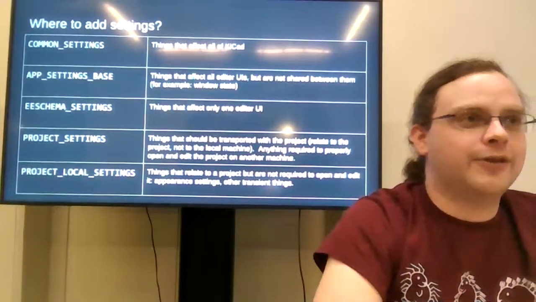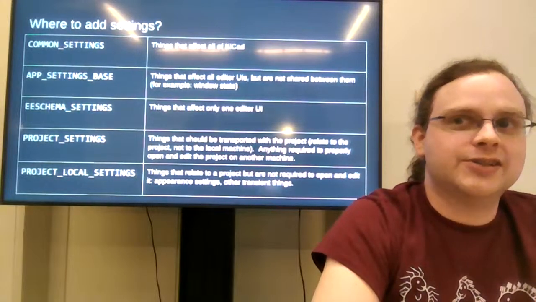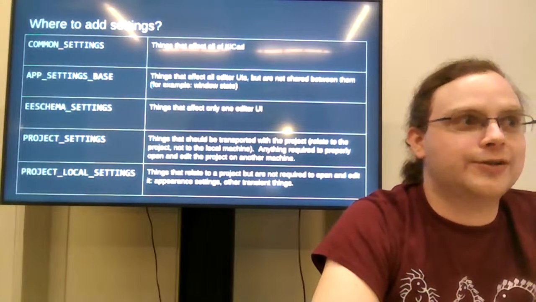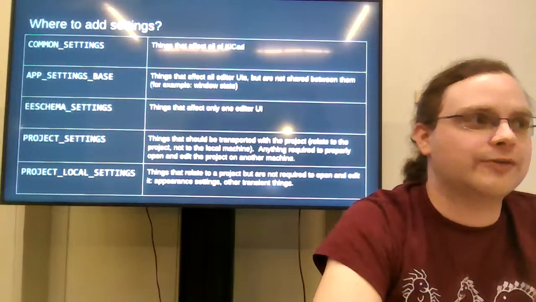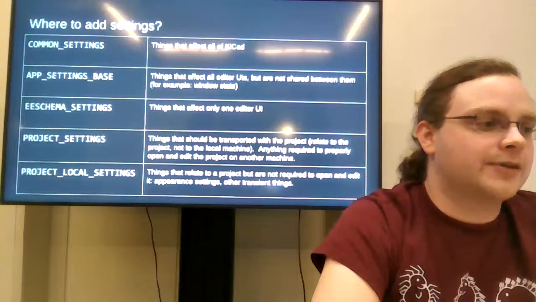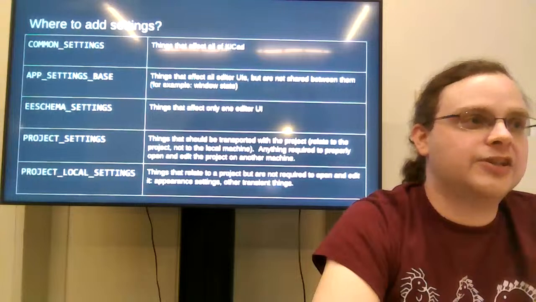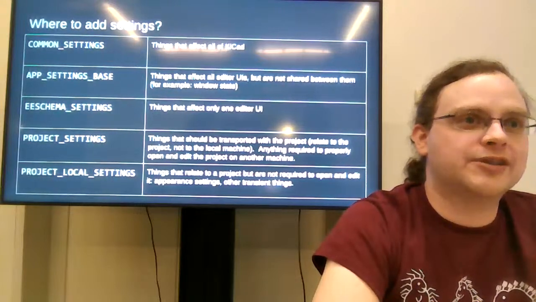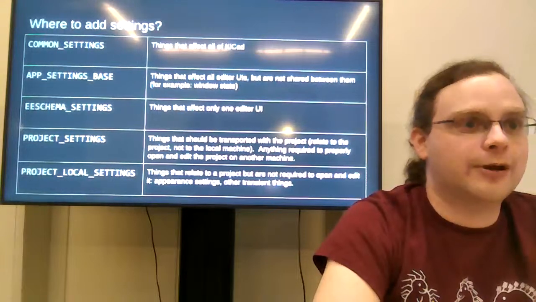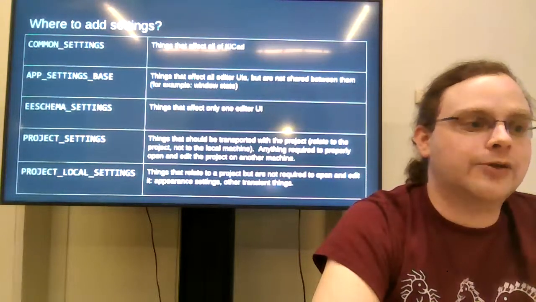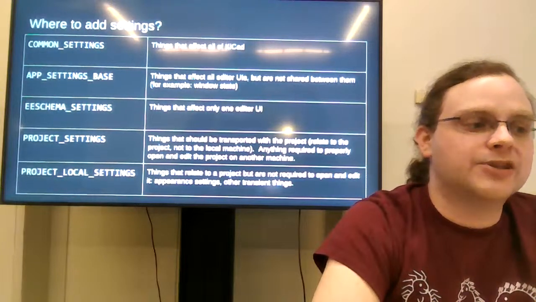So if you are thinking, I need to store something, where do you put it? There are a bunch of different classes that exist. You usually won't have to create a new class just to store your settings, unless you're creating an entirely new part of KiCad. These are a few examples. There's this file called common settings, and this is where things are stored that are in the first tab of preferences and a few other places. This is accessible everywhere in KiCad. So things like language, things that are sort of globals are put in common settings.